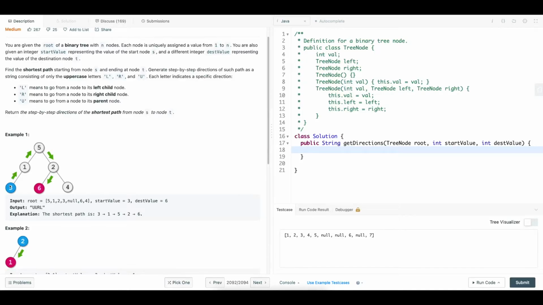So I need to write a method which will return a boolean, and it will look at the root node's value. If it's not matching, then it will recursively call this method on the left subtree till it finds the value we need. Then it will recursively call the method on the right subtree. So I'm going to write out the method now. Let's call it find path to value.